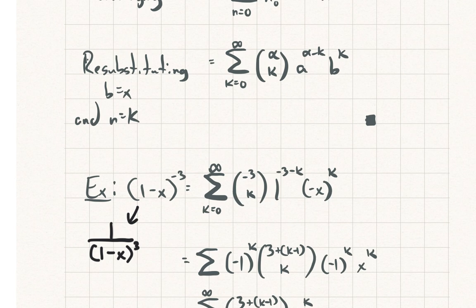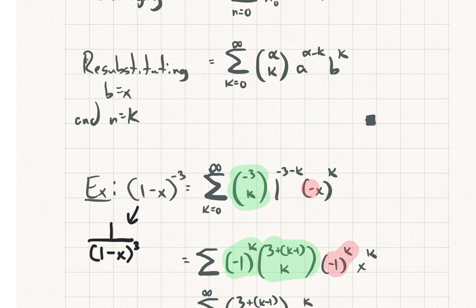Okay, so we note here we can use that simplification of the generalized binomial to change this guy here, -3 choose k, to the positive expression 3 plus k minus 1 choose k times -1 to the k. So they're the same expression. That's just using that little simplification. And then I'm going to factor out a -1 to the k out of this minus x to the k.